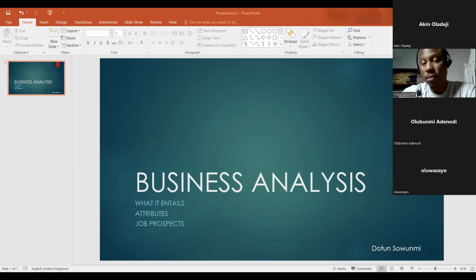That's a very, very good one. I will still zero it down to the stakeholders, because whatever you want to do, whatever you want to bring, whatever you want to achieve is woven around the stakeholders. You might see somebody that is very, very critical. Let me give you an instance. You walk into a hospital and they tell you that they want to change a system they've been using for maybe 15, 20 years. Some of the staff were even trained on that system. They've never seen any other system. That's what they've been using.